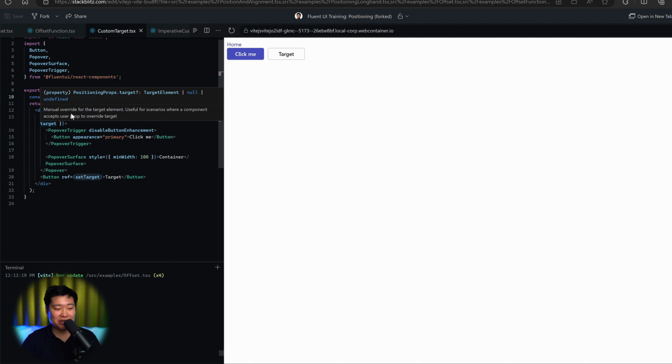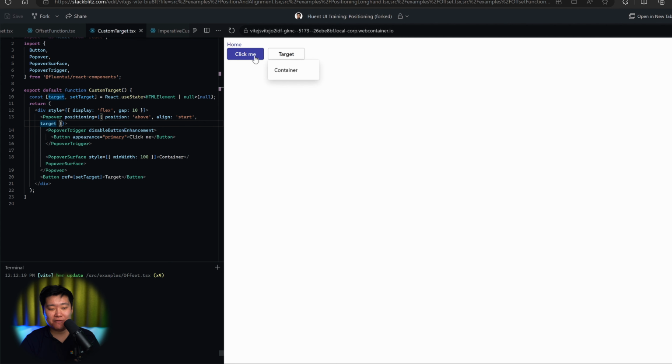And we set this HTML element using a useState callback ref, right? So the button here, we render a second button called target. We use a ref and we apply a set target ref there. And once we open this popover, if I click on the popover, you can see that the popover now anchors to the target button instead of the original button that's inside the trigger. So this is pretty interesting because you have the same state control of the original button. You don't have to do any extra work to make sure that the popover opens or closes. All you do is change where this popover is aligned.